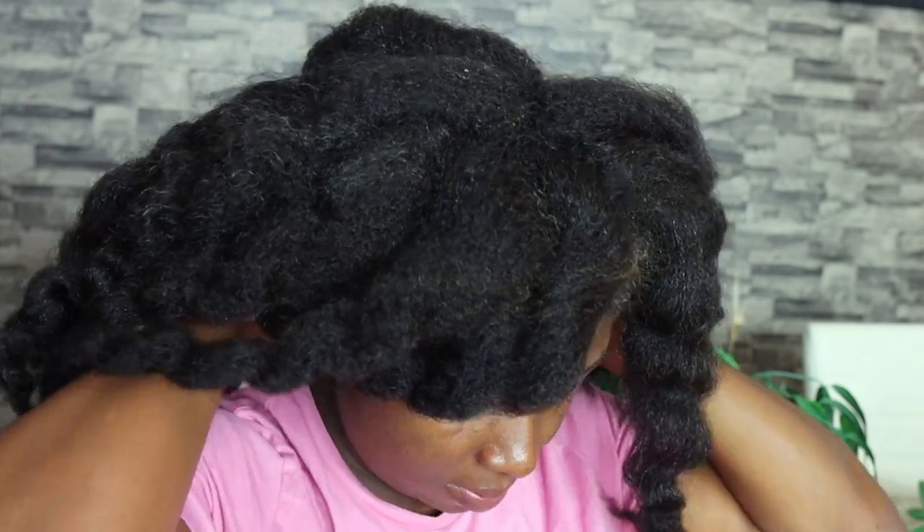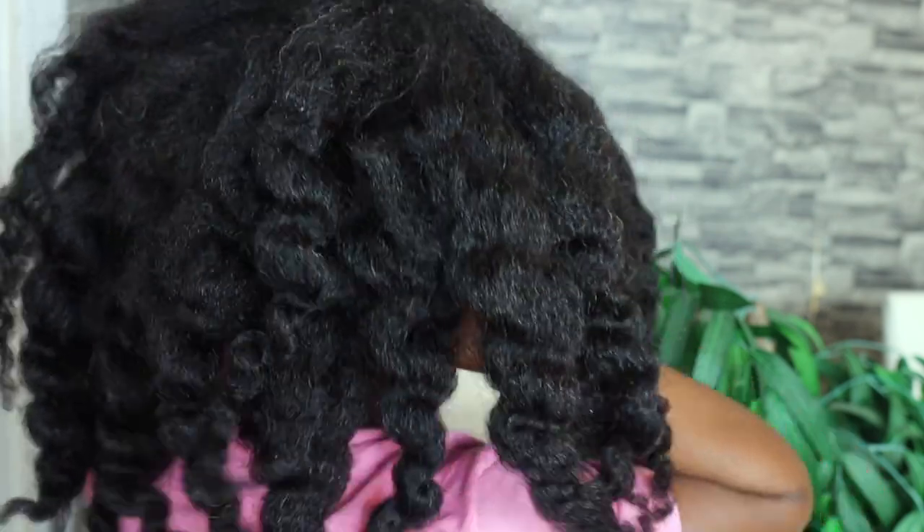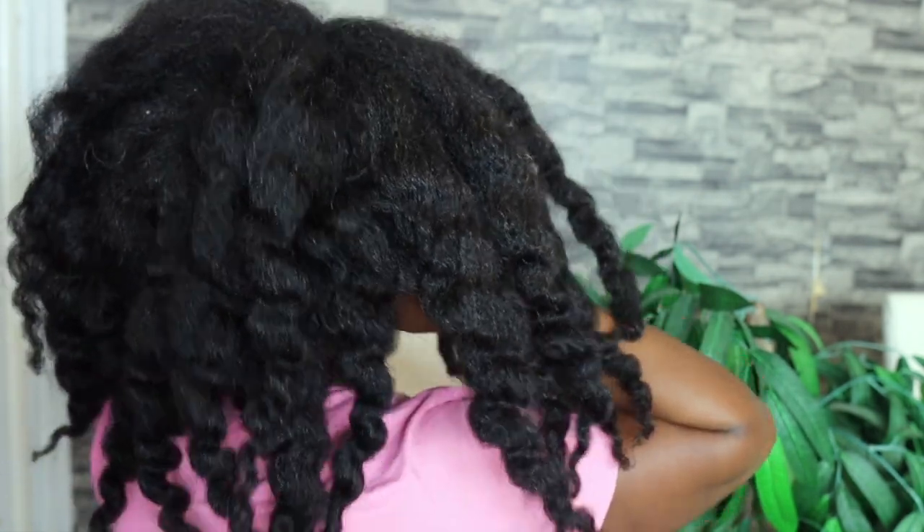You can also use this as a pre-poo treatment — that's something you do before you shampoo your hair — which will give you great benefits. It doesn't necessarily have to be used only as a hair growth oil; you can also use it as a pre-poo treatment, or even in your DIY deep conditioners that you do at home. And just like I said, spirulina especially is super amazing when included in the diet, so don't forget to eat it as well, because healthy hair growth usually starts internally. It's about what you're eating and what your diet is like, so always think about what you're ingesting and putting into your body.